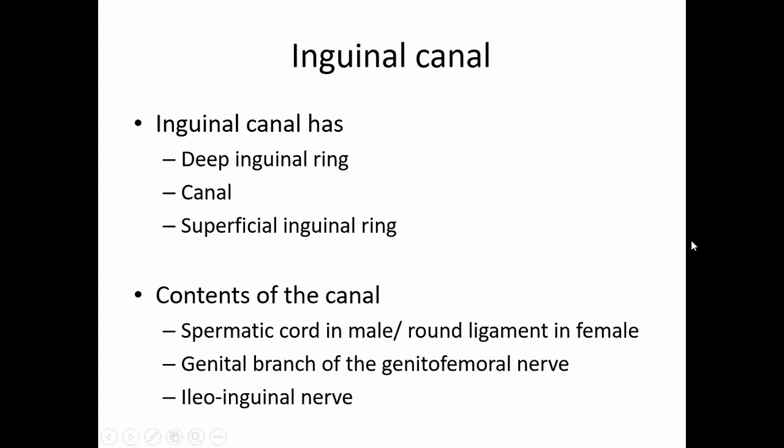Is the ilioinguinal nerve motor or sensory? Or a mixed nerve? Mixed nerve. So if you damage the ilioinguinal nerve, which happens most of the time during hernia surgery, but sometimes you do it deliberately. If I can preserve it, I will preserve it. Otherwise, I will purposely cut it.